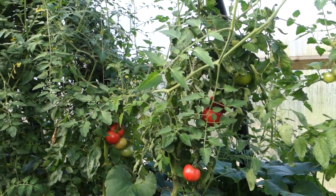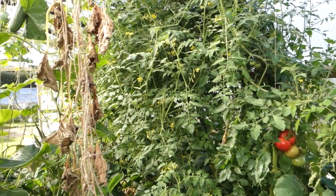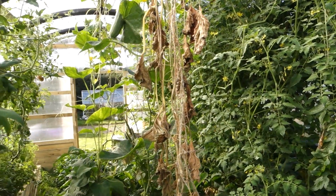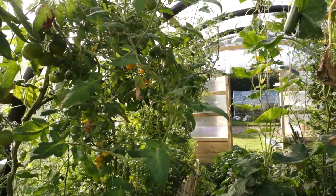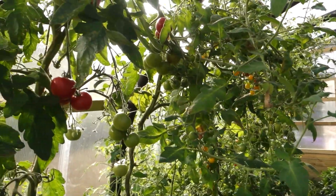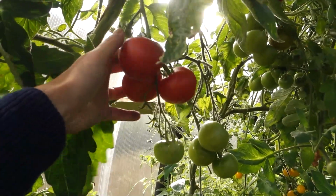August and September are really the main months for tomatoes in my region, which is weird for some people because they haven't seen a fresh tomato coming out of their garden in months. And so it just shows how different climates can be.